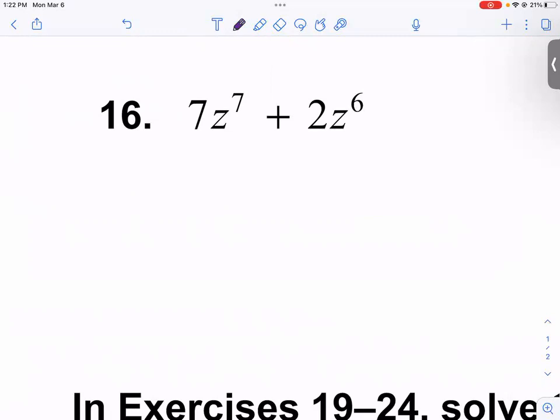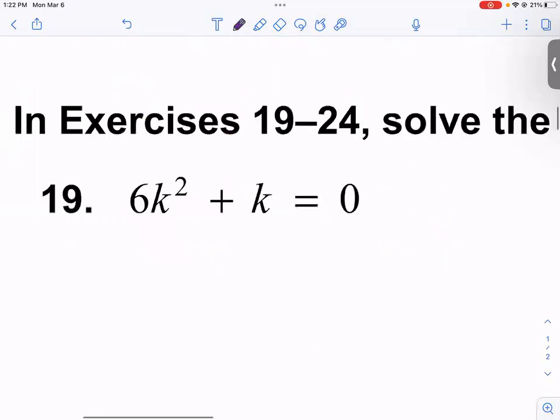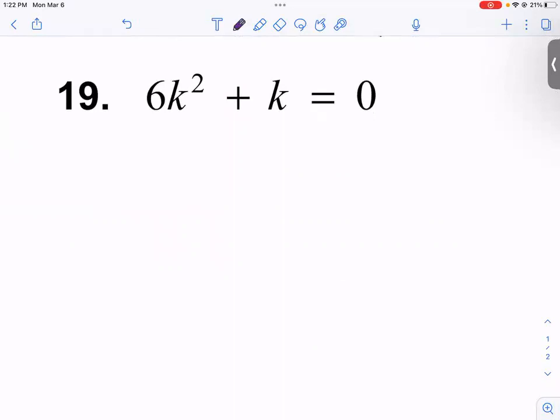Okay, Peyton, what is our GCF? 1Z, Z to the what? 6. So you do not need the 1. So what's left here? I put a little mark in my Z's so you don't confuse my Z's and 2's. Good. So now, what do you notice about this problem?